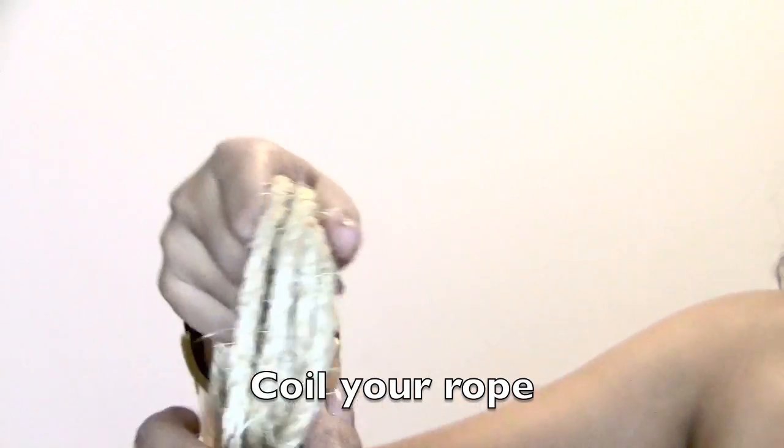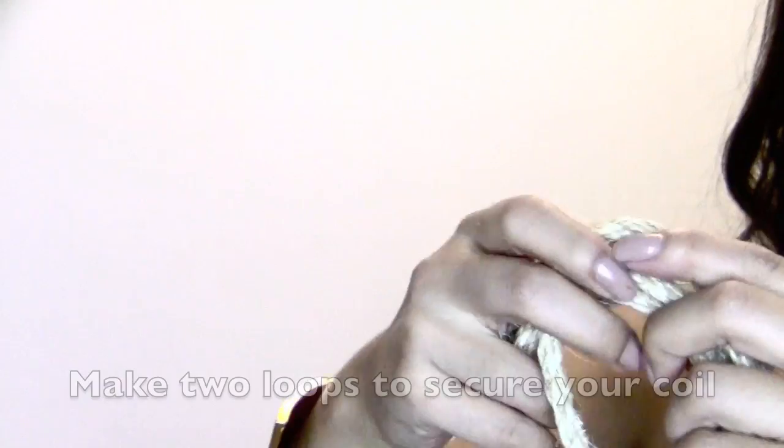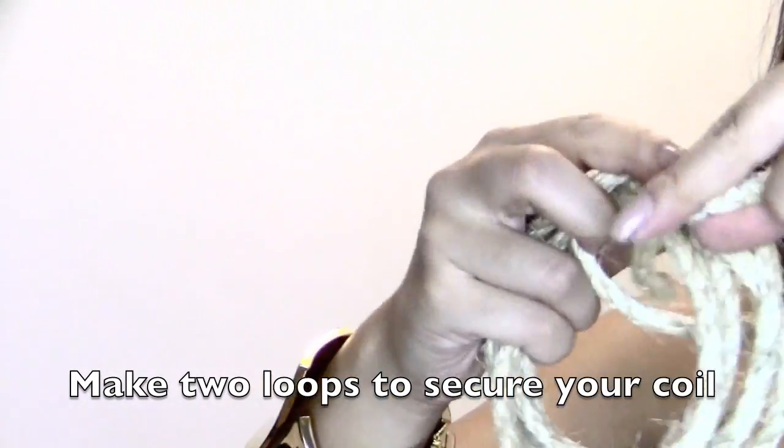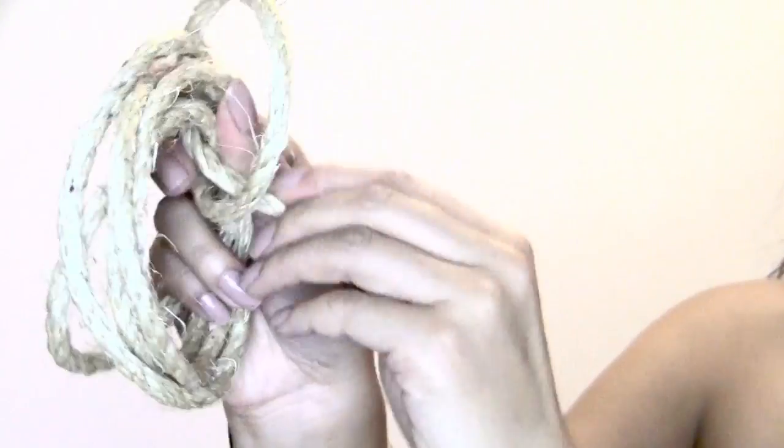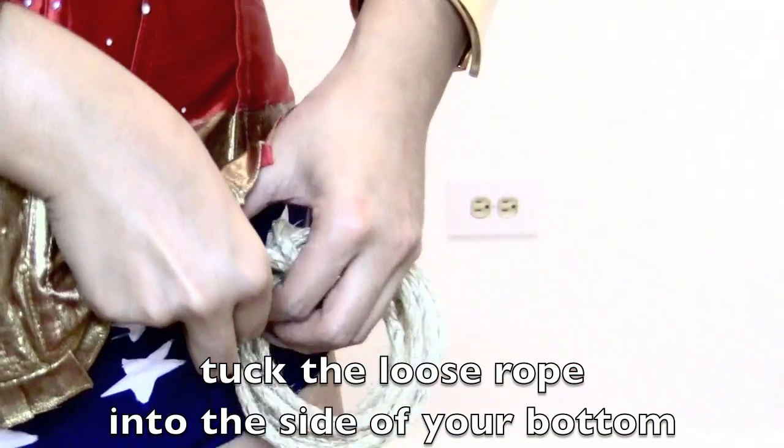Wonder Woman's rope is pretty easy to make. I just took plain rope from a hardware store, coiled it, and then looped it twice. For the end product, you will have a loose piece of rope which you can tuck in and secure with a piece of tape.